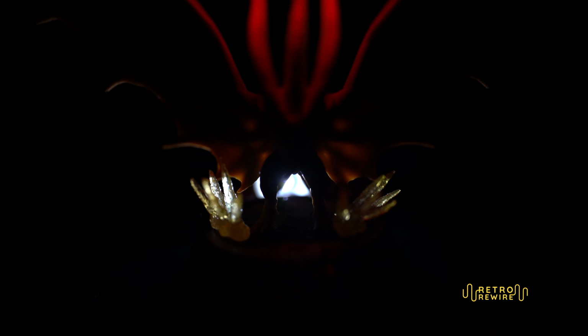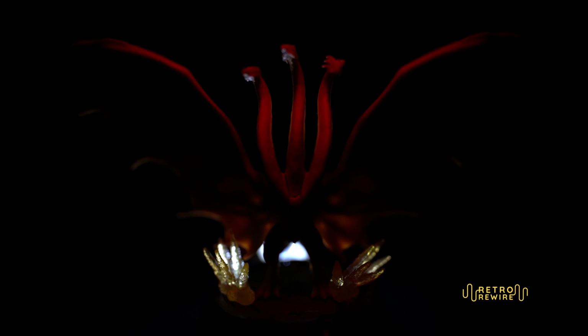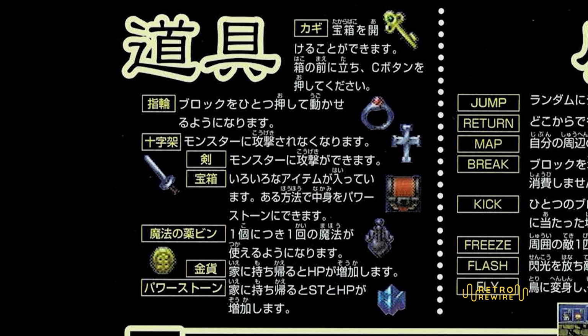Now wait. For the interested observer, I invite you to come and see. For all you dragon slayers, leave here at once. Now let's go back. There's a key, 8 items, with the final one being the Power Stone.